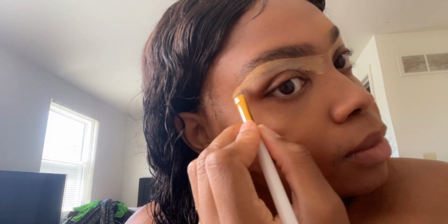Understand your brows are not twins, they are sisters. So that does not necessarily mean that they are going to look the same, but we will get them to be as identical as possible. So next I am going to continue to outline the brow, my underbrow. And like I said, I have to do a little bit more work on this brow just because my tail part is a little bit thinner than my other brow.